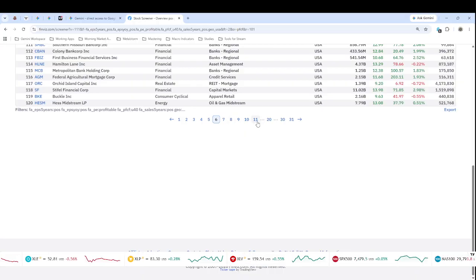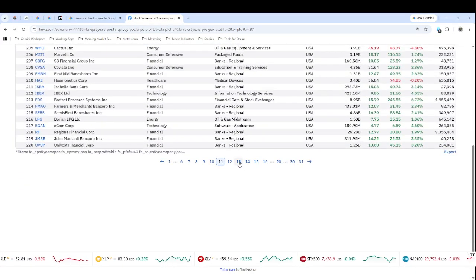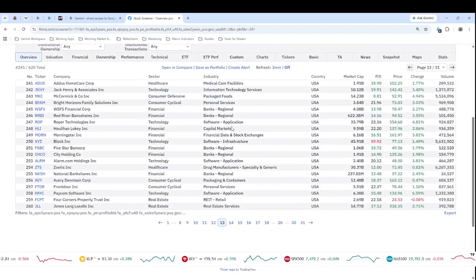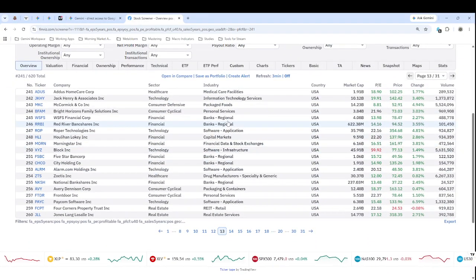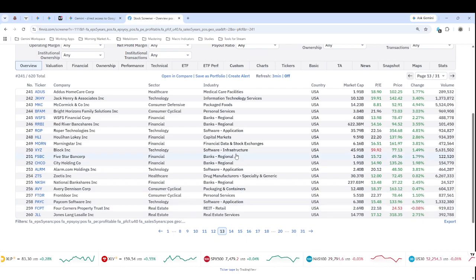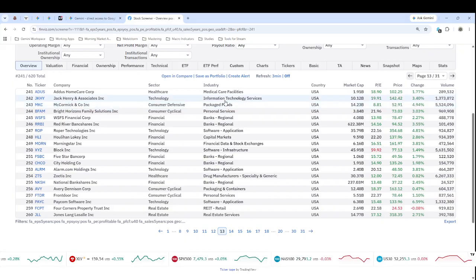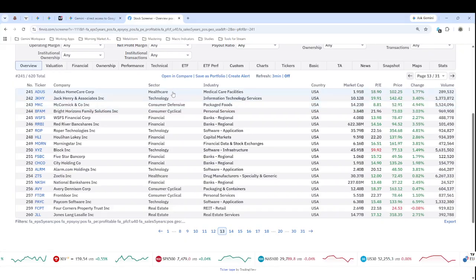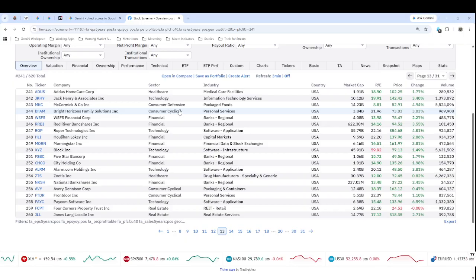So let's actually focus on, I want to get some growth at a reasonable price right now. So let's go to page 13 here. Now, what I'm going to do, I'm going to identify what's here right now that seems to be like a repeat offender, so to speak. What sectors are standing out as offering this growth at a reasonable price right now.